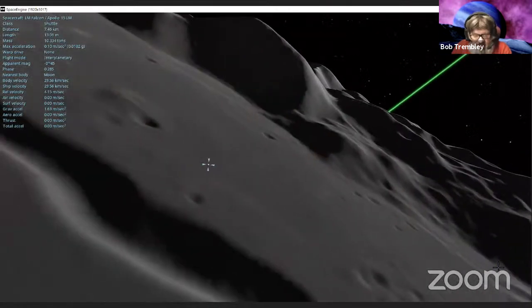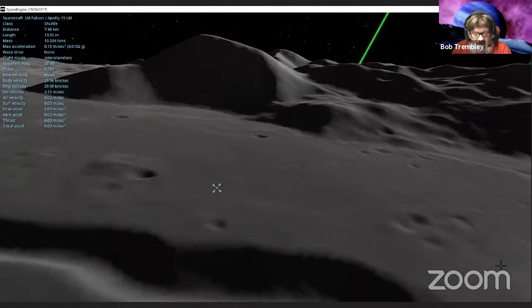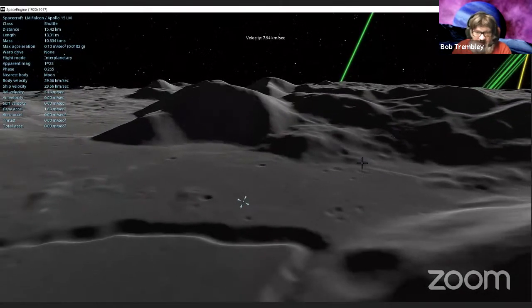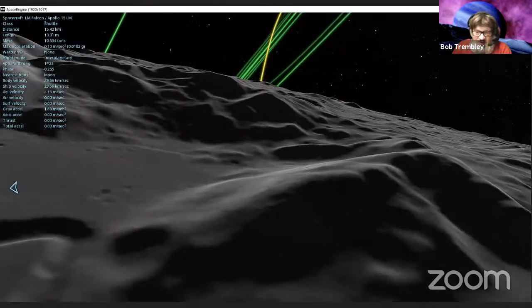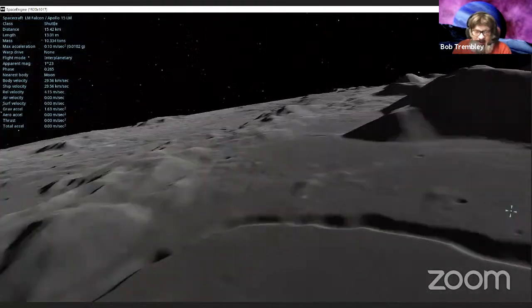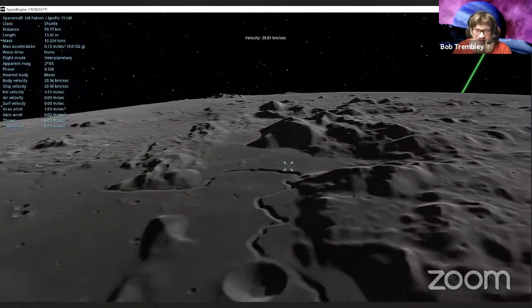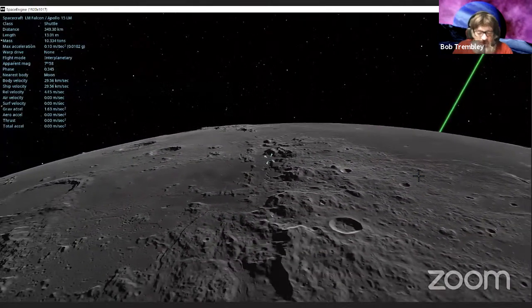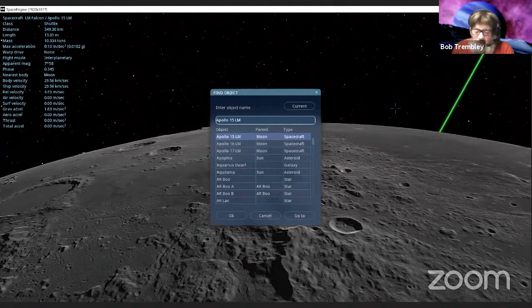Get this thing angled here, right? There we go. So all these mountains, a little more dangerous than the Apollo 11 landing site. So again, you can fly like a drone over the moon, but we're going to go to Mars because you can fly like a drone over Mars too.